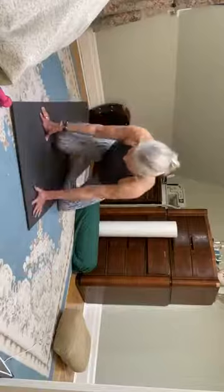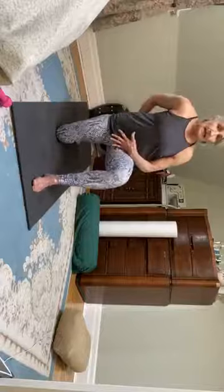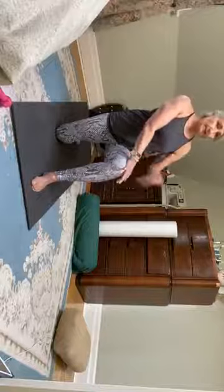And we're going to step the right foot forward. So you're in a low lunge position. Your right leg is forward. You're going to take your other hand to that knee just to stabilize. So the pelvis is in a posterior tilt. Your glutes are working on the left side. So the hand's there just to stabilize. Your right arm is by your side.